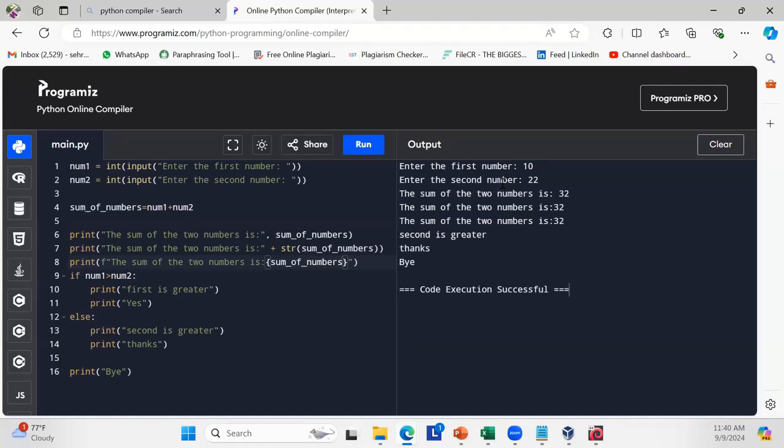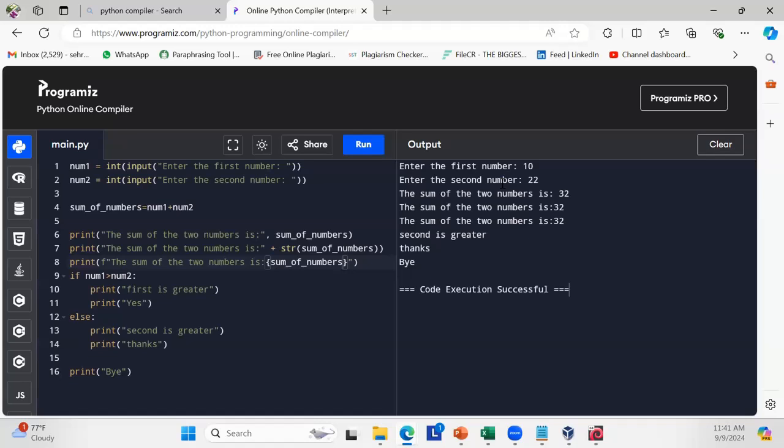Integer, because I'm not concatenating, I'm just summing up two numbers. So that's why the data type of the sum of number would be number. So that's why it's working for me flawlessly. That's the power of this comma. But when you try to use this plus without str, it will flag an error, which I'm sure you must be getting, right? So in that case, you need to typecast.